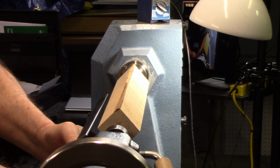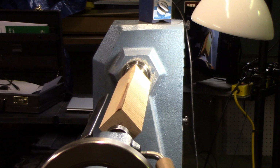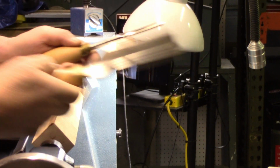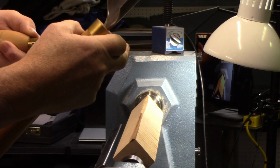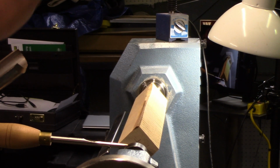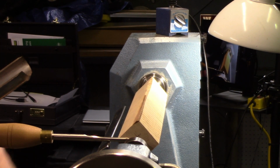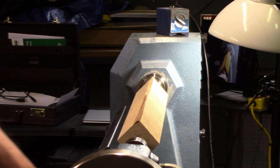Setting up your tool rest, basically all the different tools have different thicknesses, I guess you could say. You can see the difference between these two a lot. If you're going to use this tool, the tool rest is going to have to be a lot lower than if you use this one, because basically what you're looking for is having the point of the tool on center, and you can check that just by kind of lining it up on the end of the tailstock and guess. There's a lot of leeway in there, so it doesn't have to be absolutely perfect, but it should be somewhere close. Now for this tool, I'm a little bit too high. If I were going to do that, I would drop that down a little bit so I'm more on center, but that's the difference there.